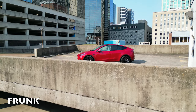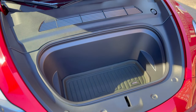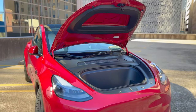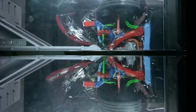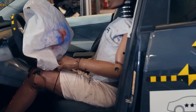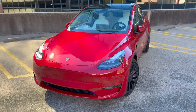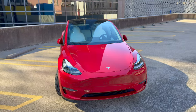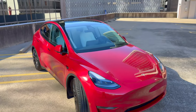Electric cars in general are much safer than internal combustion vehicles. One reason for this is that electric cars don't have an engine, so when they're in a collision, the steel and aluminum at the front of the car crumples and absorbs much of the impact, preventing it from being transmitted to the occupants. This design feature is particularly effective at protecting the driver and passengers in front-end collisions. The frunk also serves another great purpose — it provides additional storage space and has a significant advantage of preventing break-ins, since a thief who sees nothing valuable visible is less likely to break in.